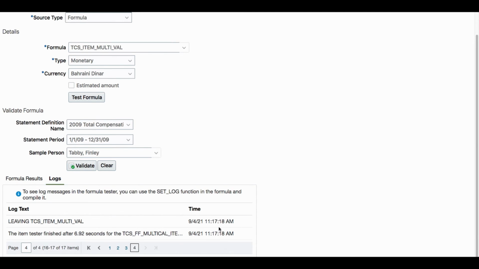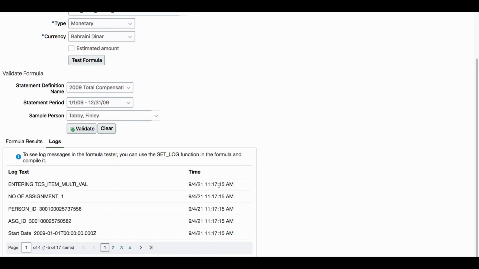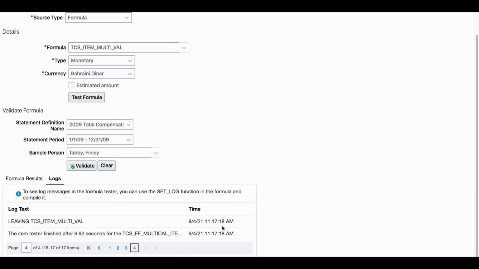Okay, so you can look at the execution time. It is 17:15, the hour, minute, 15 seconds, and 17:18. So it is taking 3 seconds. But when you look here, it says 6 seconds, 92. It cannot be 6 minutes. Something is not right here. Basically it takes only 3 seconds for execution. It's perfectly fine. So it is working. Okay, that's it for that explanation.